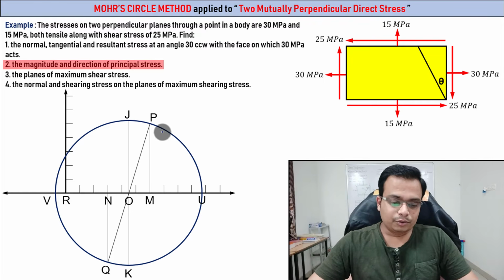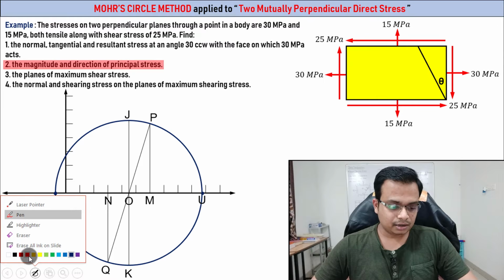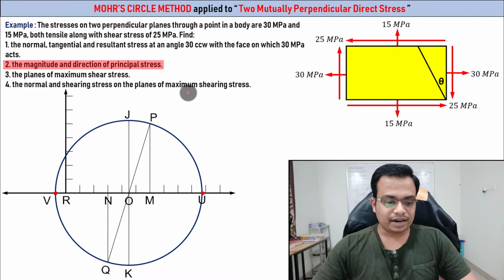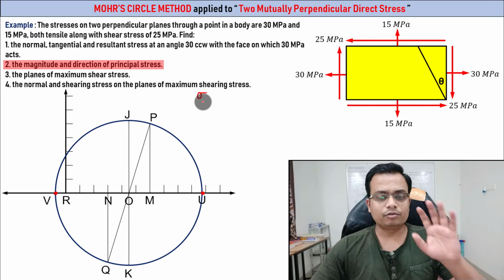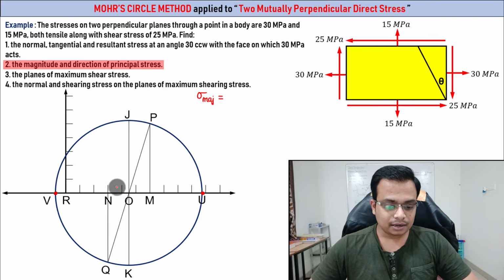So if you take a look at this Mohr circle, the value of shear stress is 0 at this point. The value of shear stress is also 0 at this point. Better to change the color back to red. This point shear stress is 0, and this point also shear stress is 0. So if you want to find the magnitude of major principal stress, that can be worked out very easily. It is going to be equal to RU.